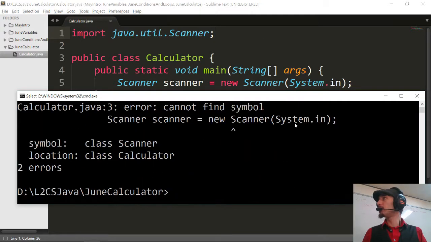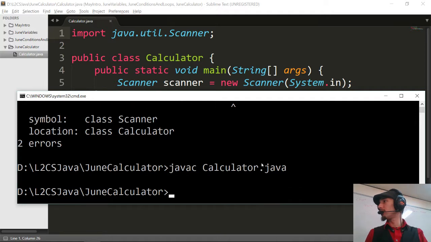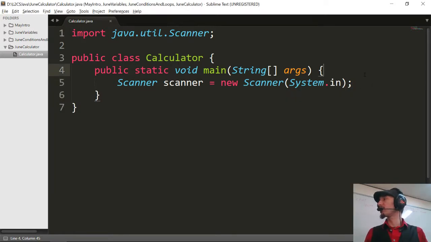So now, don't forget to save. Always hit save. Control S or Command S. Now, if we try to compile it, if I could learn to type, everything's okay. Java found the java.util package, grabbed the Scanner class, and now we're good. Okay? Nothing's happening yet, but it works. It runs. Okay?